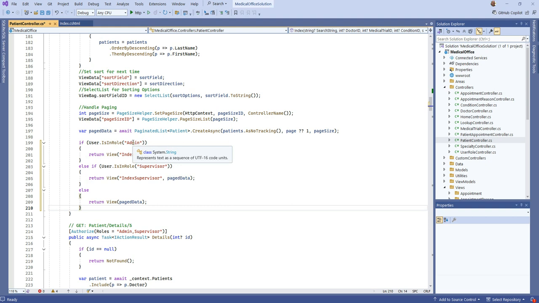If they're in the admin role, I'll return the index admin version. If they're supervisor, I'll give them the appropriate version there. Else, if they're neither of those, then they just get my plain, dumbed down simple index version. And I don't even have to name it because I'm in the index action of the patient controller, so it will go to the patient views folder and find the index action.